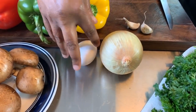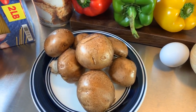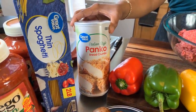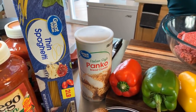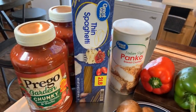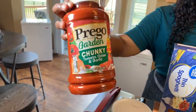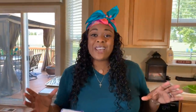We have an egg that we will be using, and I have some mushrooms as well. You will need some breadcrumbs — the breadcrumbs I'll be using today are Italian style panko breadcrumbs. Of course you're going to need some spaghetti; here at the Young's house we like to use the thin spaghetti. You're also going to need some great sauce. I like to bump up my sauce, so we have Prego — it's garden style, chunky, and filled with veggies.